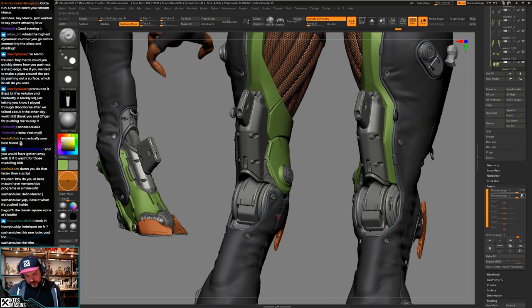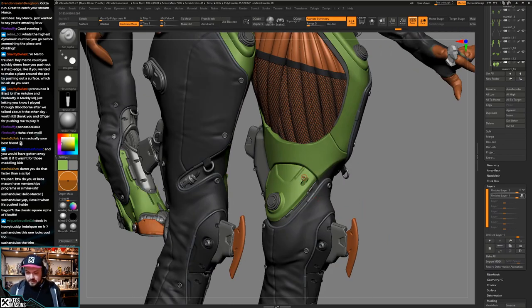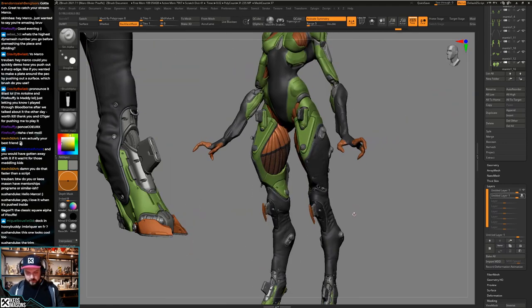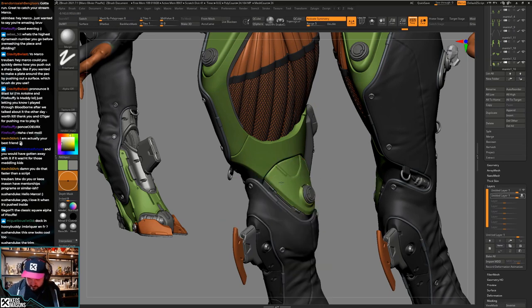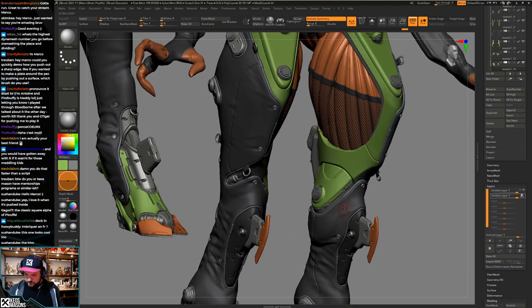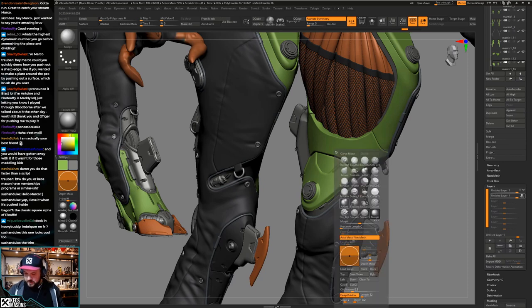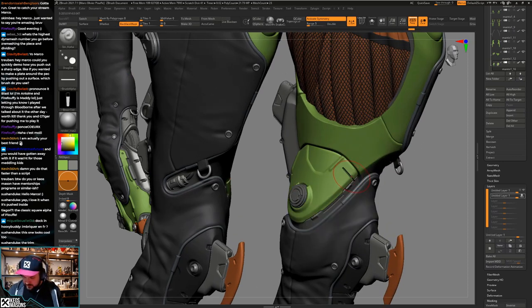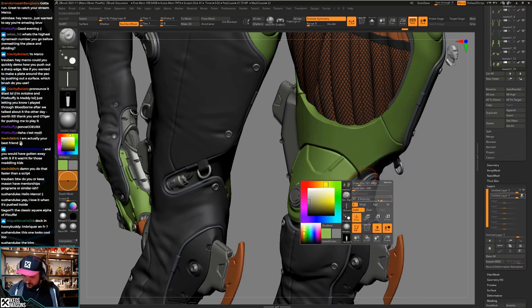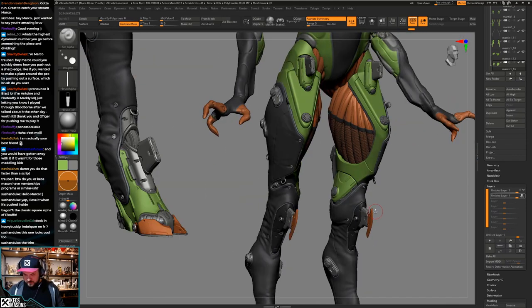You know what, I think that I need to slack on the details a little bit for the surface here, and this detail here might be a little bit too much actually. And I think I might need to make it breathe a little bit more like this, which means I'll even get rid of this. Oh, you know what? No, fuck it. I'll keep it there. I'll place right.